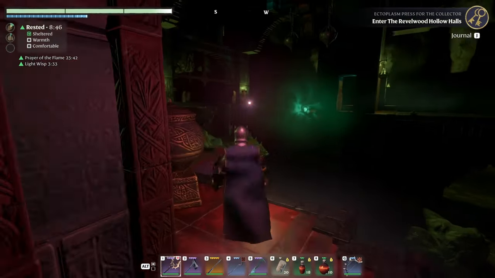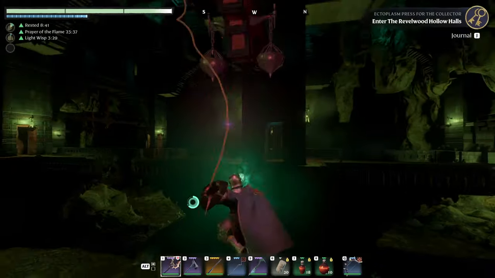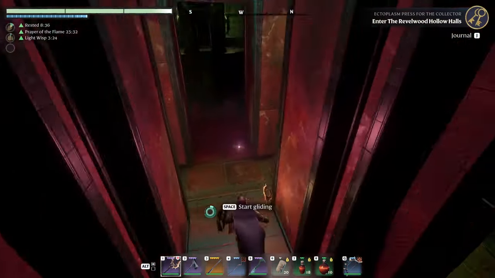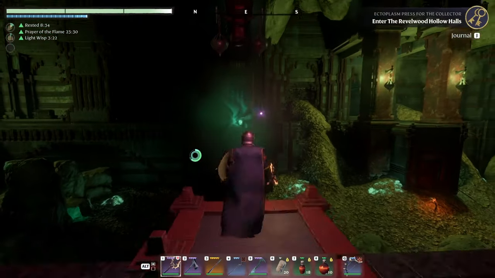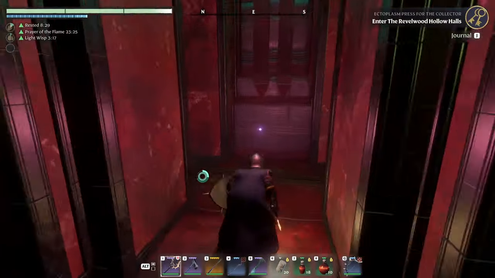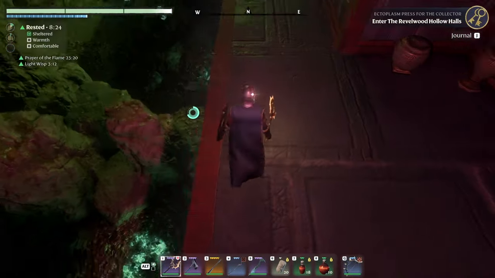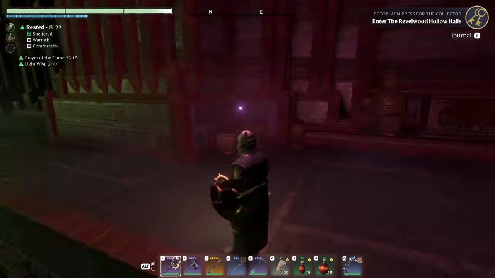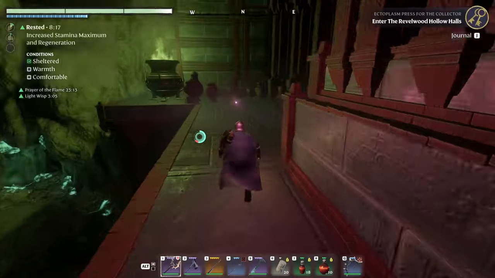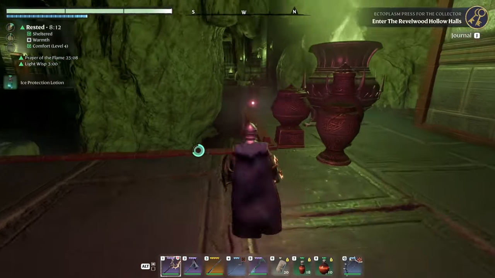Okay, so there is this one in here. That I didn't grab. Because I think you gotta do a simple jump. Yep. Not a double jump. So this is the way up. Amazing. Gotta wonder, what the hell do we have down here? Let's see. Ice protection. Amazing.